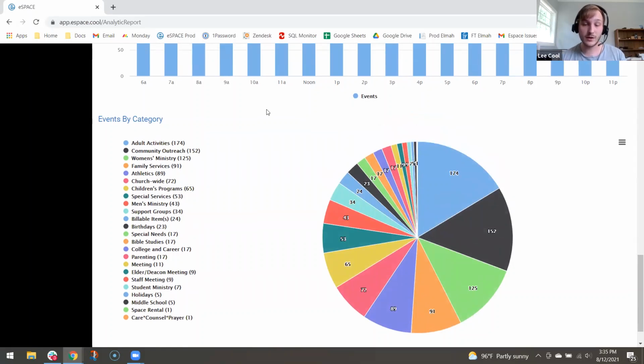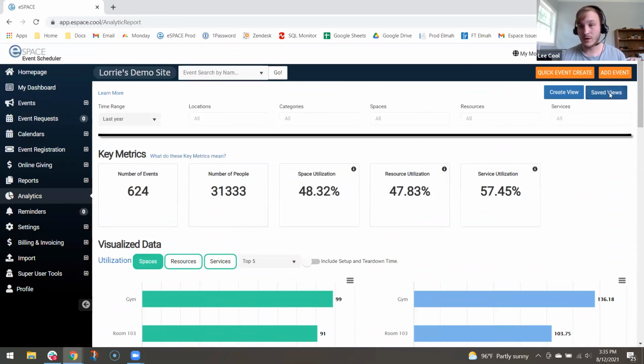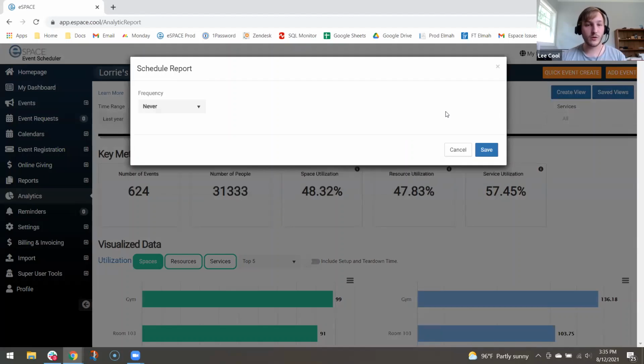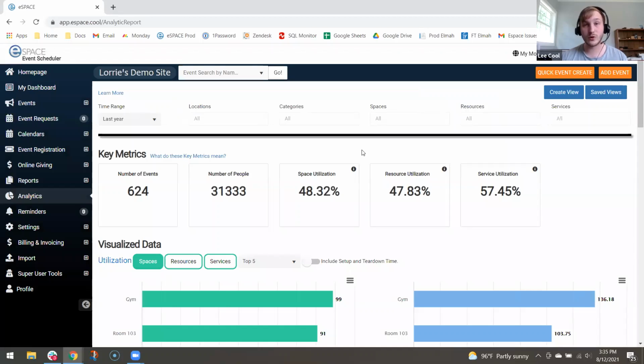And again, we give you the data. You do your analytics on your own. I think it could be very, very powerful. One of the things I'd challenge you all to do as well, schedule this maybe monthly or yearly and monitor how well you're utilizing your space. I'm giving a big shout out to one of our guys on staff, Luke Luttrell with Fellowship Bible Church in Nashville, Tennessee. I think it's Nashville. But what they have is an 80 to 90% space utilization. Like, that is awesome. That is incredible. That is a really good goal to reach for. I just love that they're doing that.